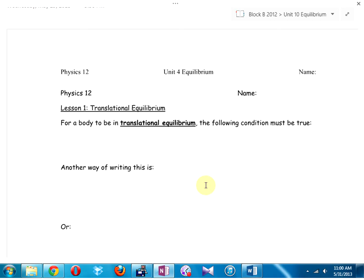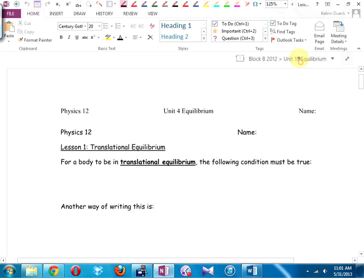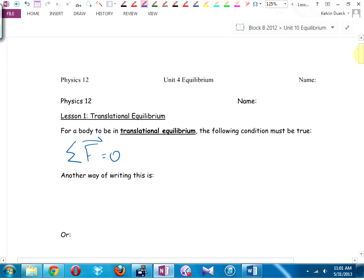Today we're going to be looking at what's called translational equilibrium. What do you need to guarantee that you're standing still? Or if you know you're standing still, what do we know? For a body to be, I wrote, in translational equilibrium, the following condition must be true. What the heck does that mean? What does that funky M on its side mean? The sum of all of the forces is zero.